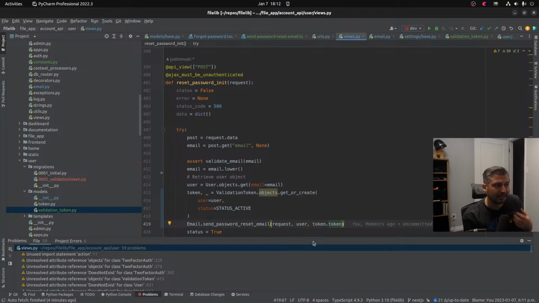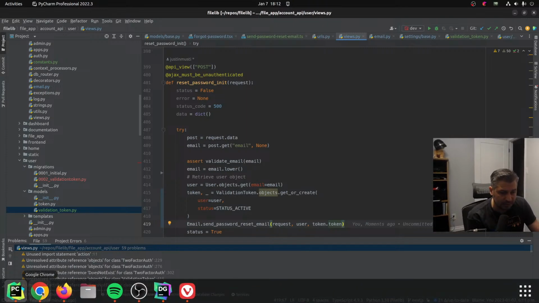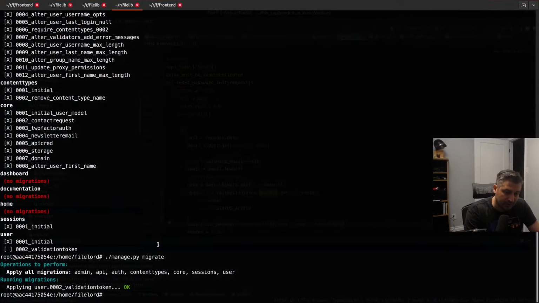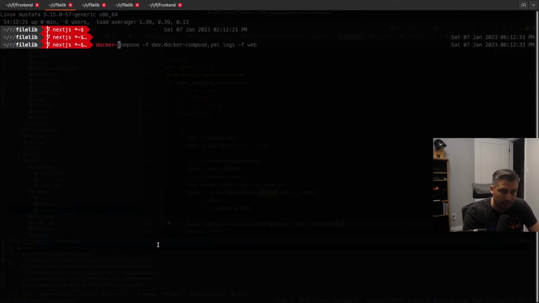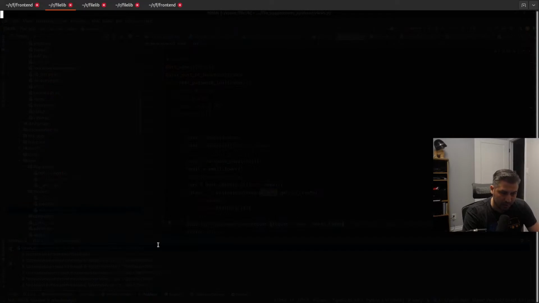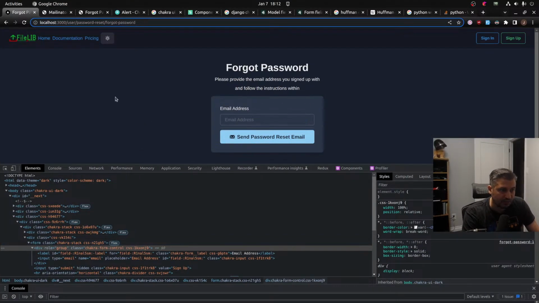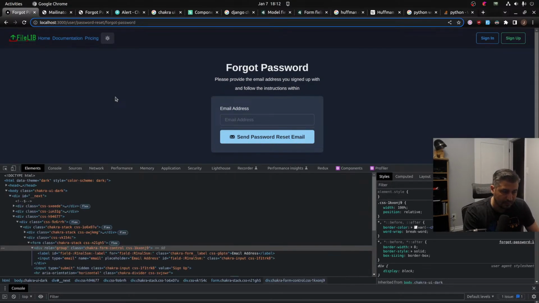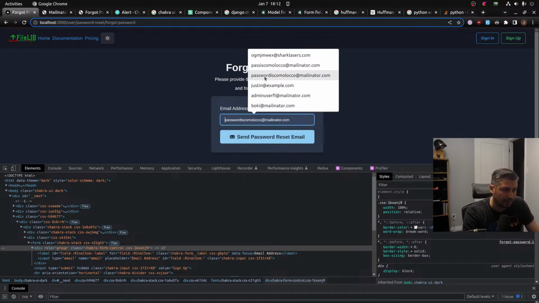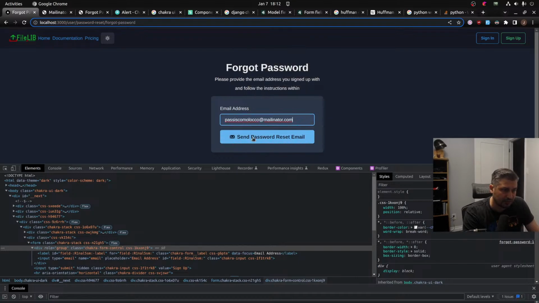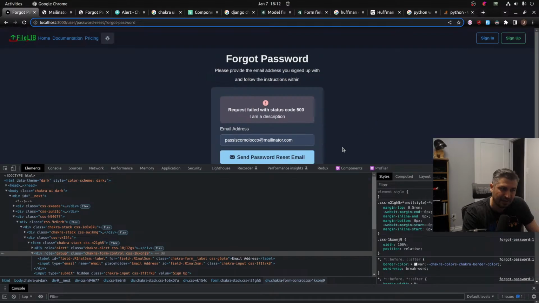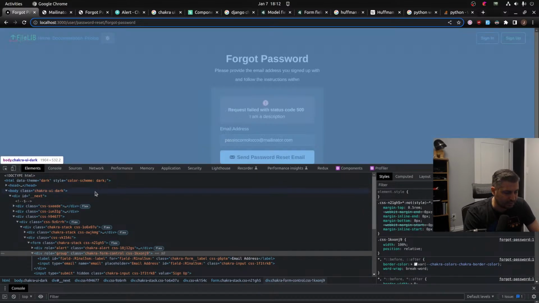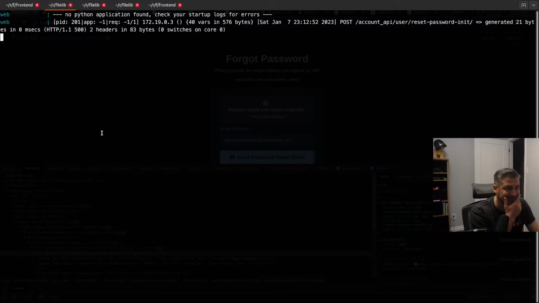That's it. So this should theoretically work, and it should also send a new URL, an updated URL structure that points to my front end. So let's go test this out. I don't know if this is gonna work, but if it does, I'll be happy. First, Docker compose, let me see the logs because I want to see if there are any issues here. So reload this page, make sure everything is good. Seems like it's good. And I'm going to use an existing thing here, send. Okay, failed with 500. I'm heartbroken.